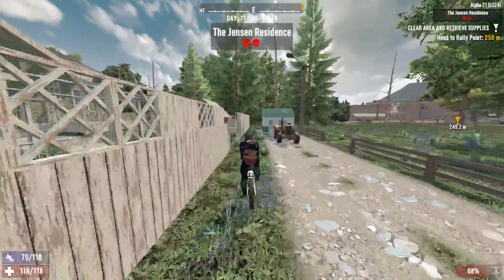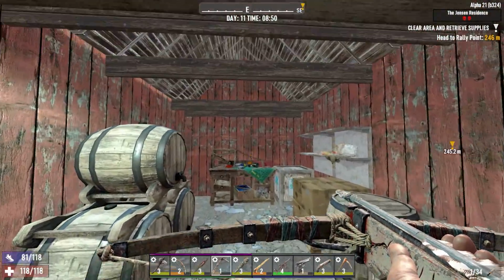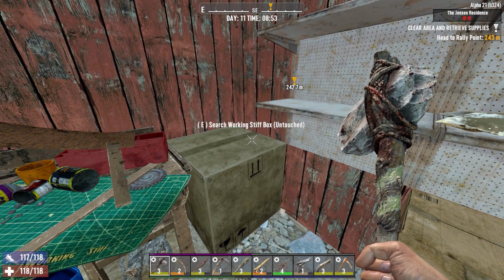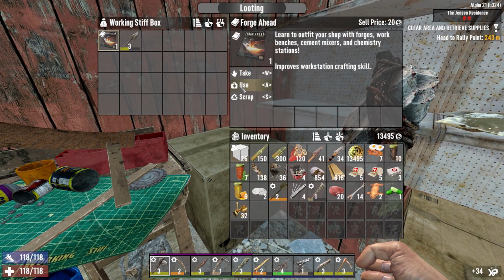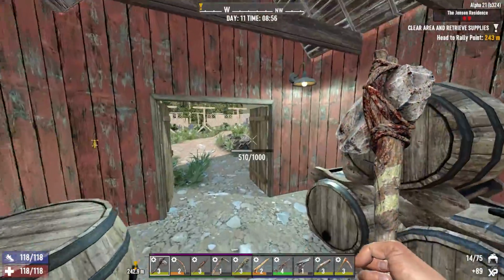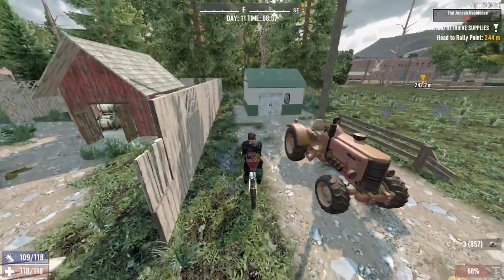There's a workbench in here. Might have another magazine in it. It does not. This one does. Another forge ahead and a level three stone shovel, which we're just going to scrap down. All right, let's go.